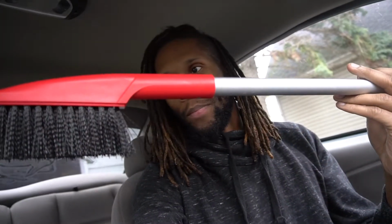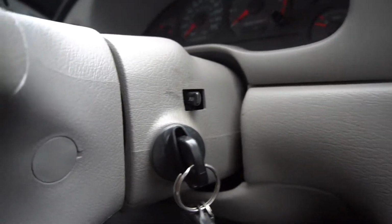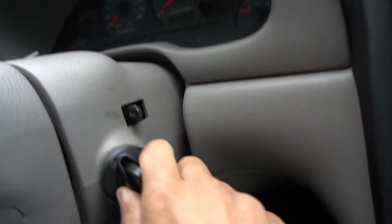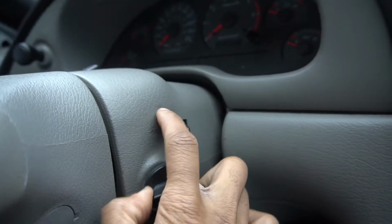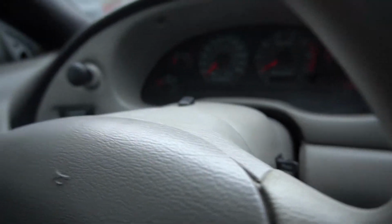Oh wow, I didn't realize this guy left. Listen here, I'm definitely keeping this. So this is definitely mine for now. One thing I'll say is kind of weird about these newer Edge Mustangs is this weird release lever. Let me put the car in gear, but I can do this one-handed. You have to pull this forward and then grab the key like that. Kind of strange, but that's how it goes.